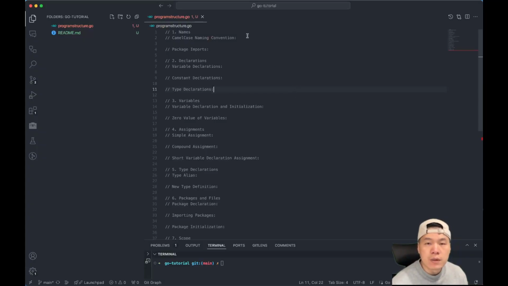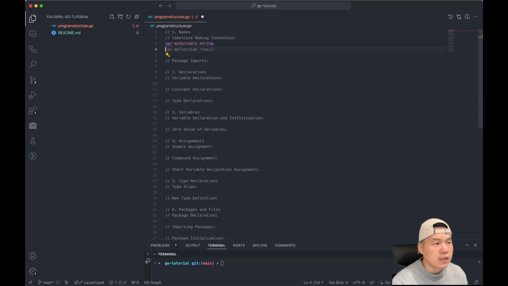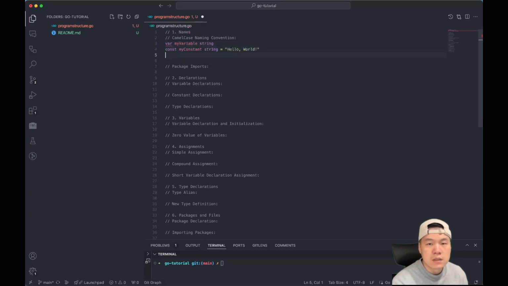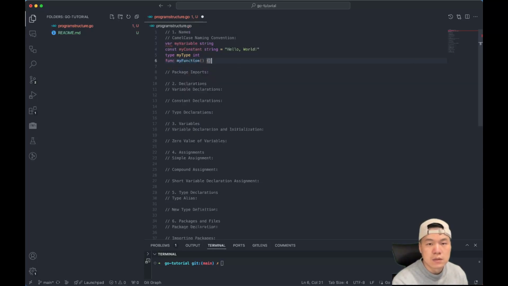For the program, we prefer to use CamelCase in the Go programming language. If we're going to define a variable, declare a const, define a type, or declare a function, we prefer to use CamelCase for all of these.